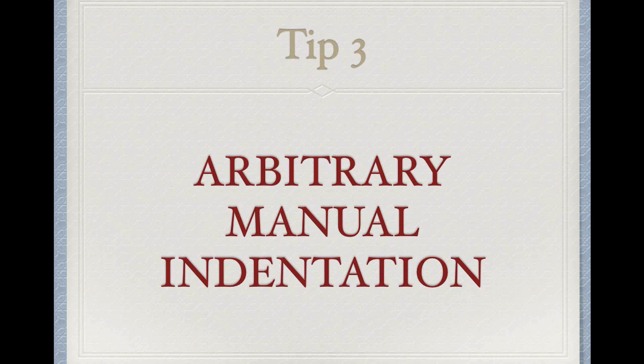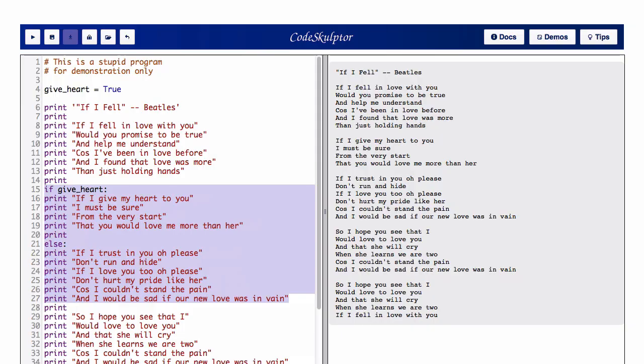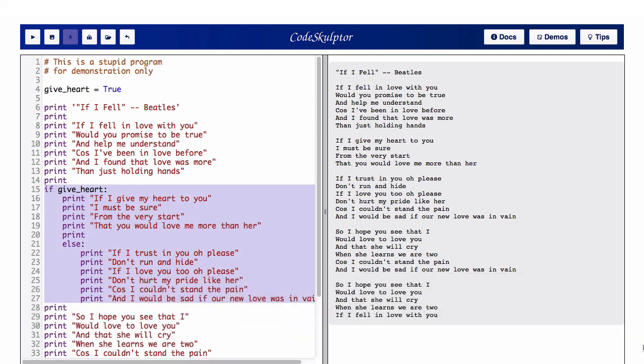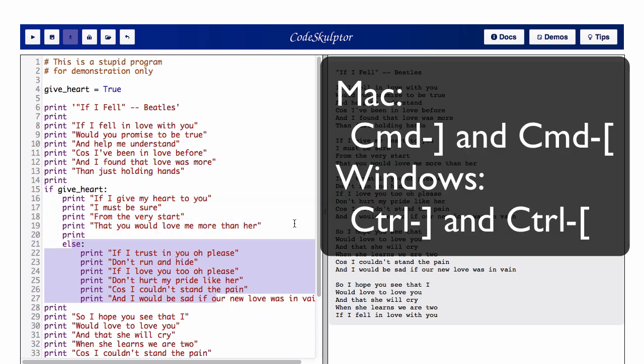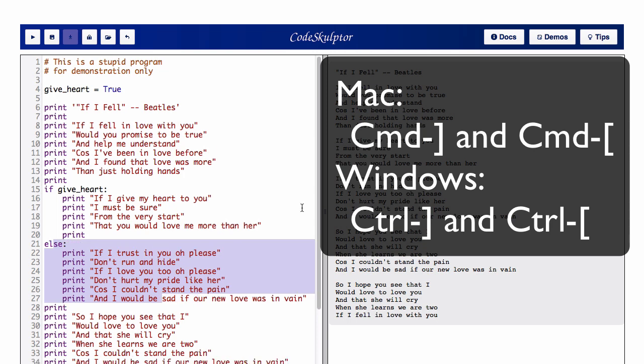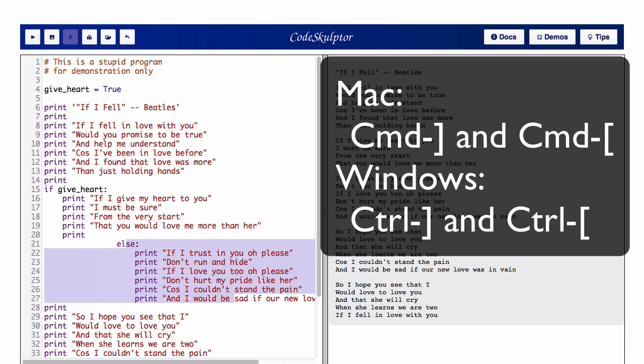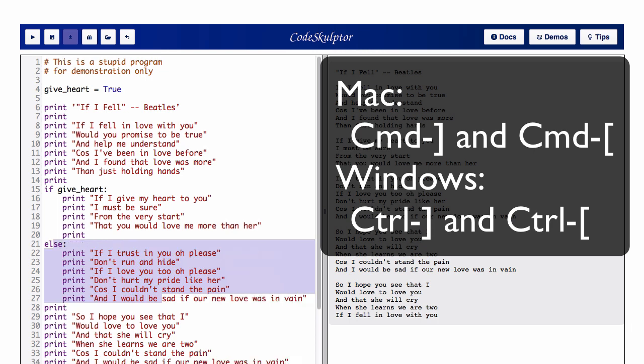Hold on, we're not done with indenting things yet. Let's say I'm in this situation and I press shift tab. What happens? Oh no, that's not what I want at all. So in situations like this, we have to have manual control. And the shortcut for that is command and square bracket. The right bracket increases the indentation level by 1 and the left bracket decreases by 1. If you only want to do a single line, you don't have to do a selection. You can do it anywhere on the line.